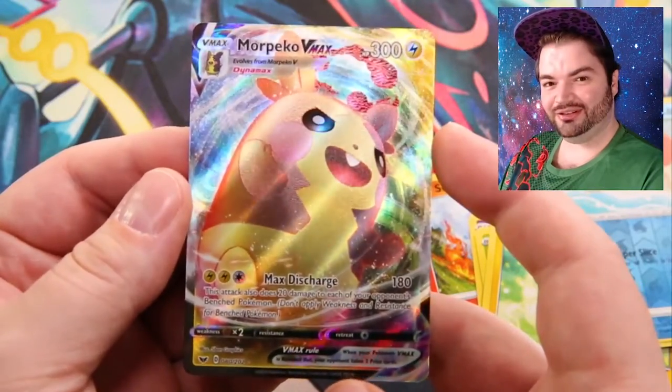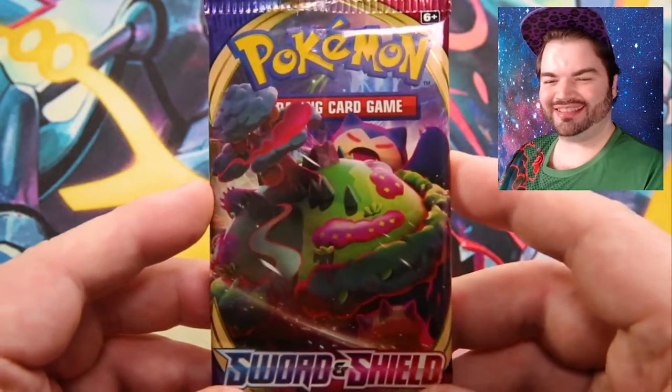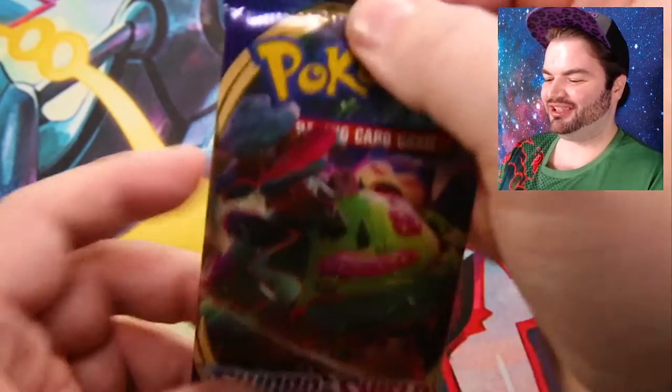Now if we can get a Marnie too to go with it, that would be awesome. Okay, let's go. We're starting to get some big hits. I hope we get some more. We have a Snorlax pack.